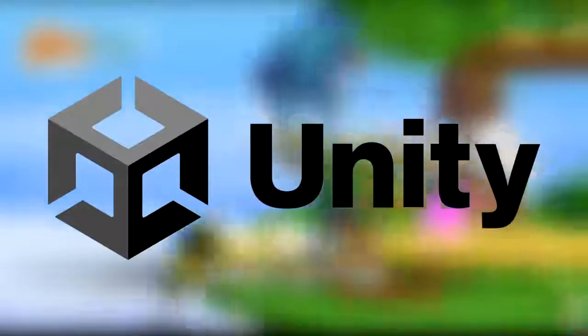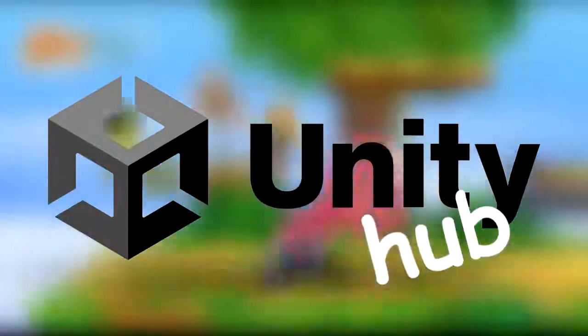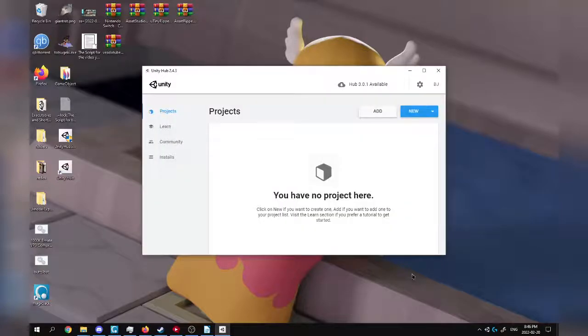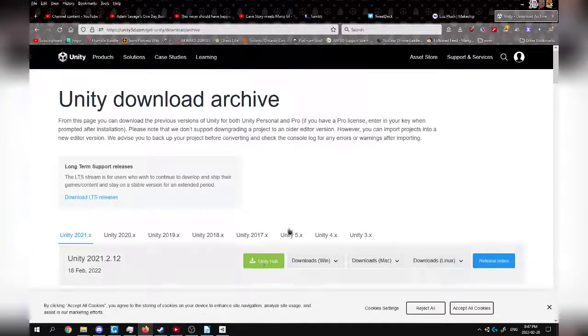Now that we have our Unity version, it's time to actually download Unity. Well, actually first we need Unity Hub. This will let us choose what version of Unity to use. Download the setup file and install it. Launch it once it's done, and if needed, create a Unity account and tell them you're not here to make any money.